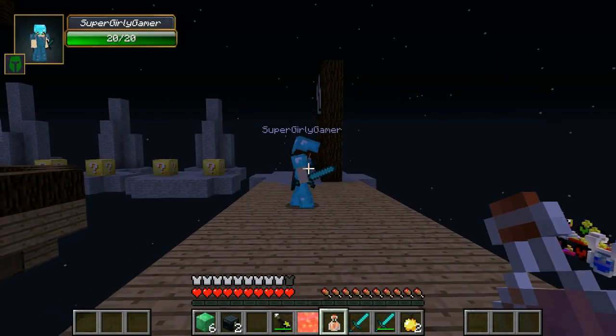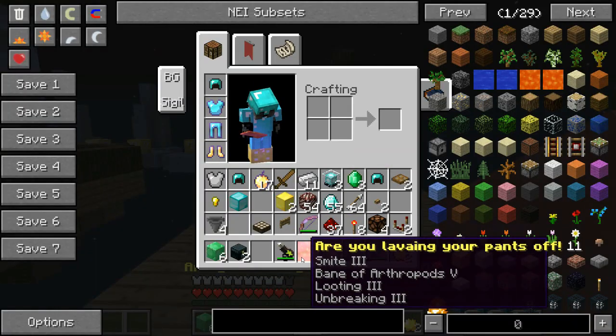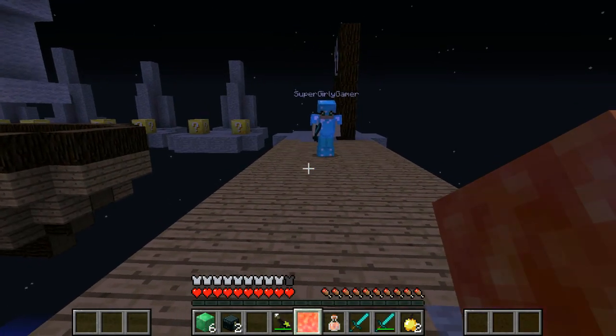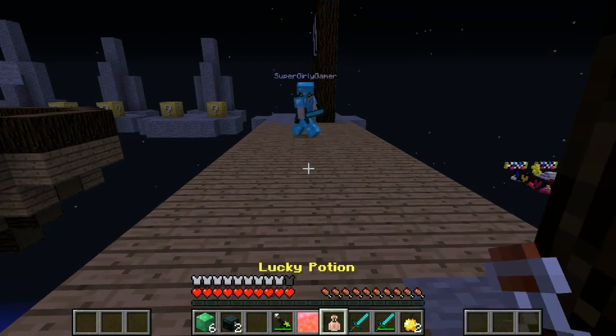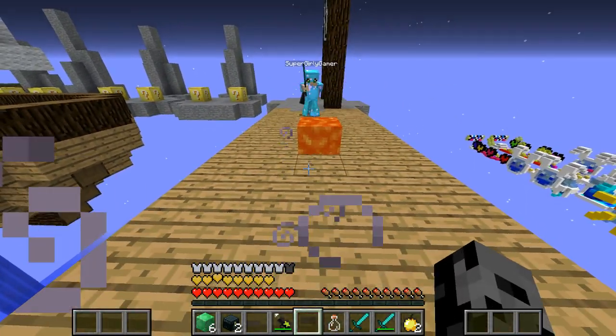All right, okay, so, let's do this. Oh, so you got all this stuff? Yes. Oh, you did pretty good. I know, I did do pretty good. All right, here we go. All right, 3. I see what's in your hand. 2, 1, go. Oh, no.